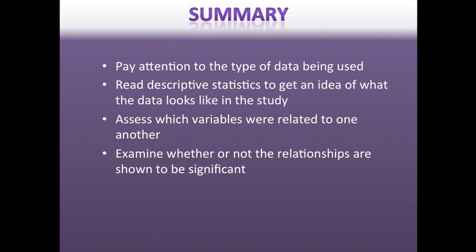All right, so realistically, in summary, how do you think about this when you're reading a paper? So when you're reading a paper, you want to pay attention to the types of data that's being used in that paper. Is it nominal data? Is it ordinal data? Or is it interval data, right? So this is going to imply what types of statistics you can use.